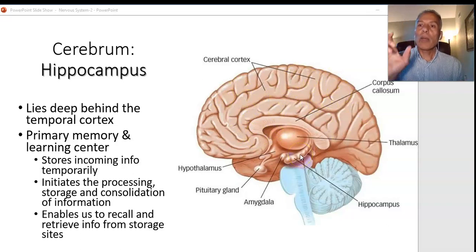So the hippocampus is important for encoding, for sorting out incoming information, directing and sending it to the storage sites so it can be transferred to long-term memory. And it enables you to retrieve information from your storage sites while you are spelling something or reading or writing or taking an exam, and on and on. So that is the hippocampus. Hippocampus is an ancient Greek word meaning seahorse.